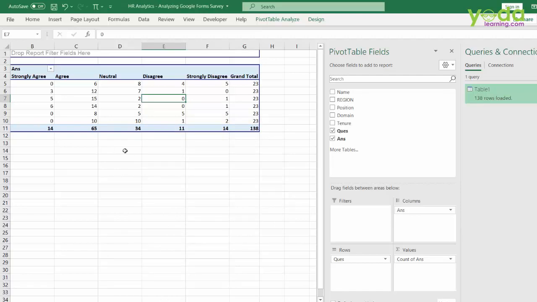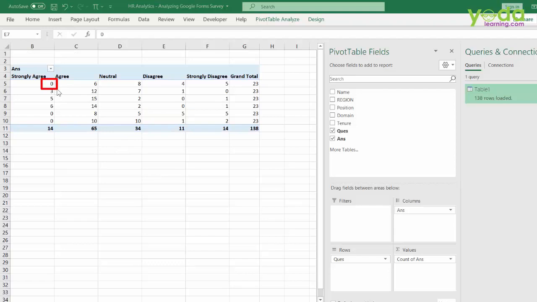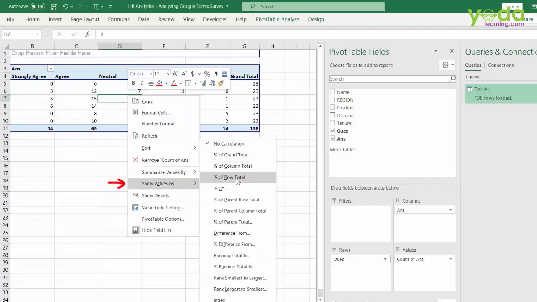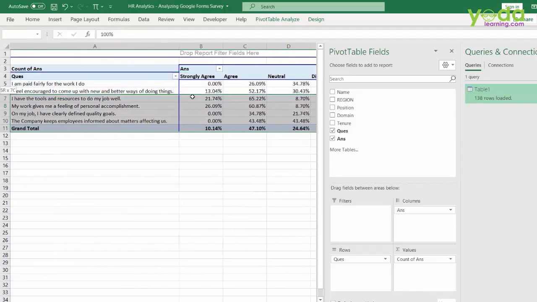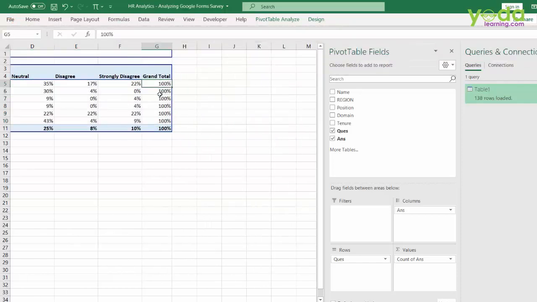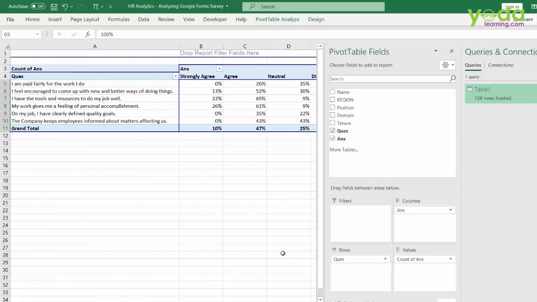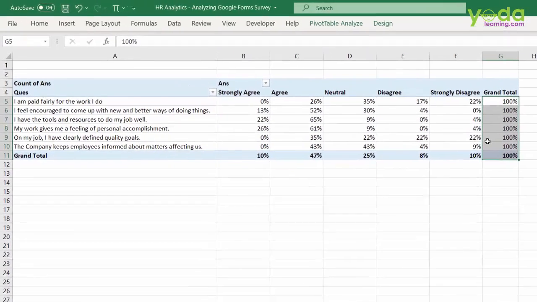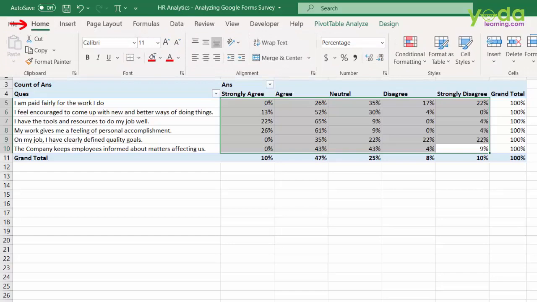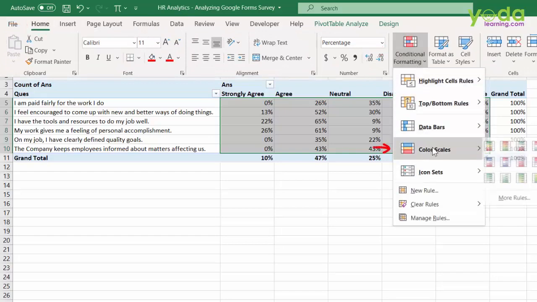Next, I would want a percentage calculation that shows the percentage of people saying Strongly Agree, Neutral. So basically, I would want 8 divided by 23 underneath Neutral. To do so, I right click on the number and I say, hey, why don't you show me values as percentage of row total? And once having done so, I go to Home and apply the format which allows me to see only the percentage without the decimals. Now this is not over yet. Let me close all the unnecessary panels, choose the values of the answers without choosing the grand totals, and then go to the Home tab and apply conditional formatting color scales.